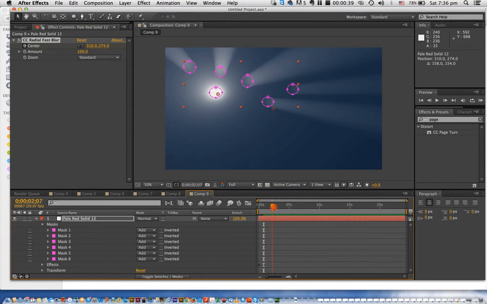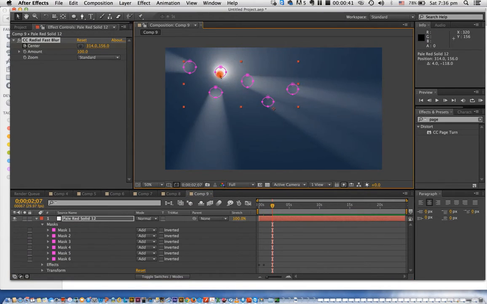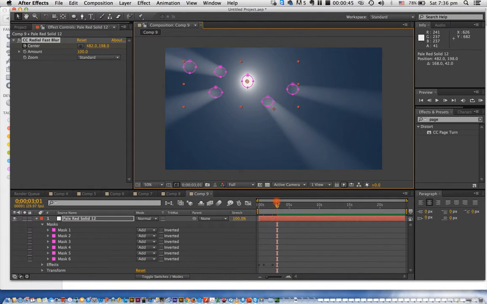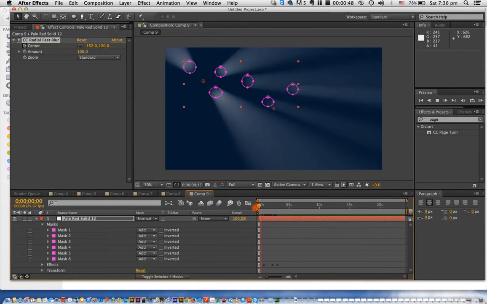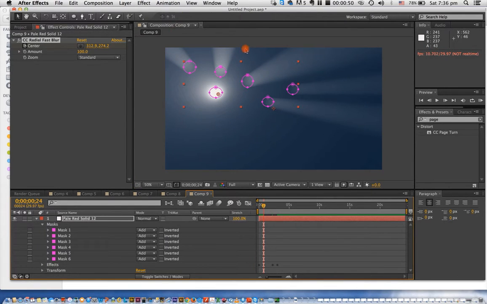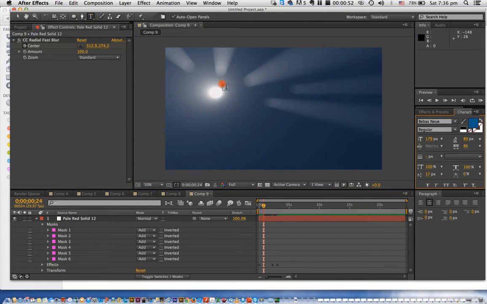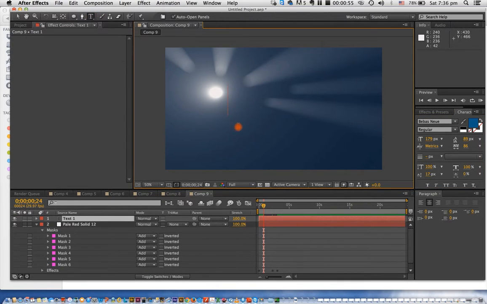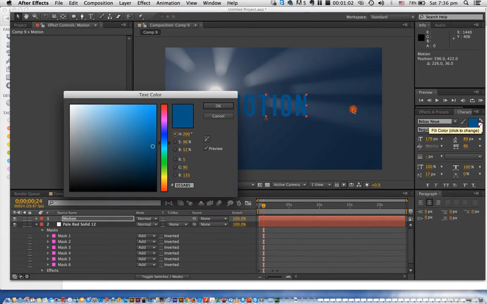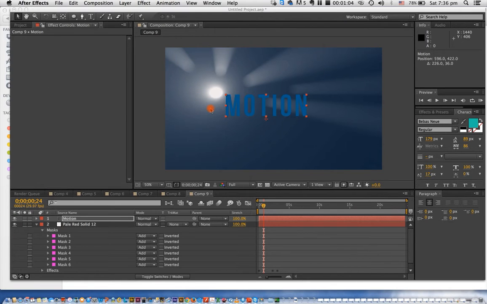Now I'm going to take the text effect, text, and write motion blur. I'm going to write motion. Now, in order to apply blur to motion, first of all, for any text effect, enable the blur for the composition, and then enable it for the layers. Then you try to make a position effect or any effect, animate it.